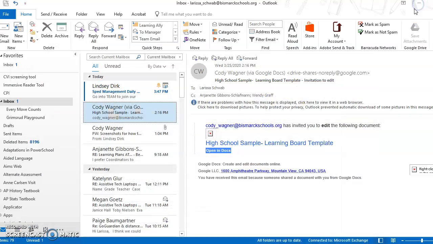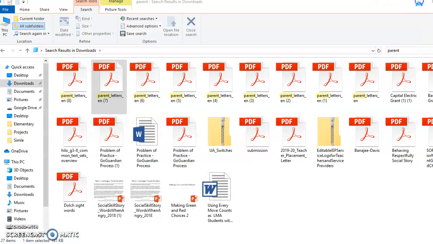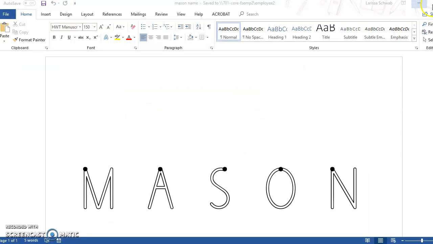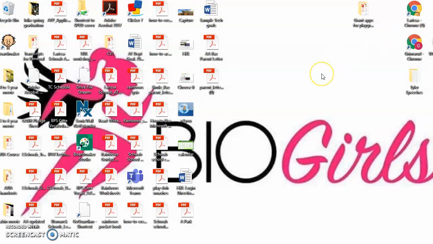Then I'm going to navigate out to my desktop. Okay, I have a lot of things open. Sorry about that. Out on my desktop, you can see I've got my parent letters.